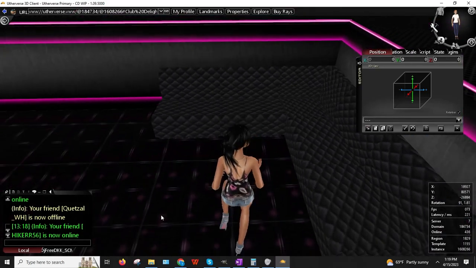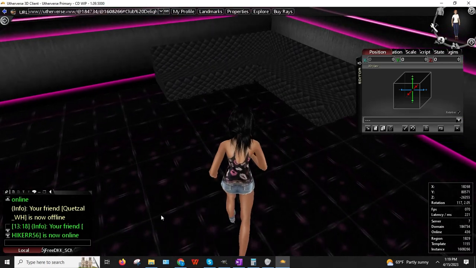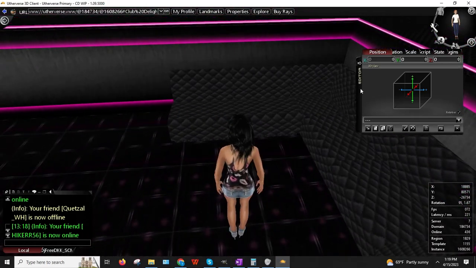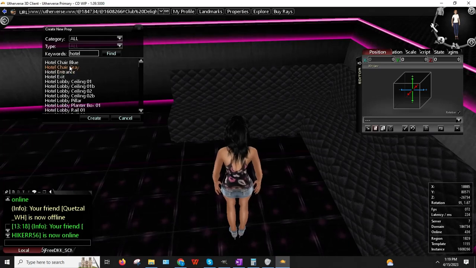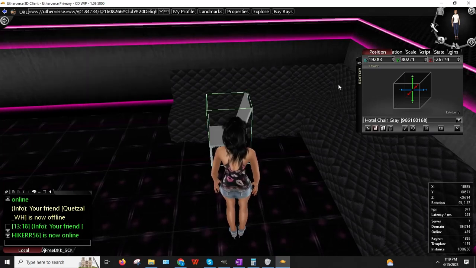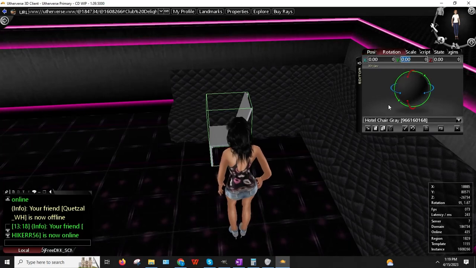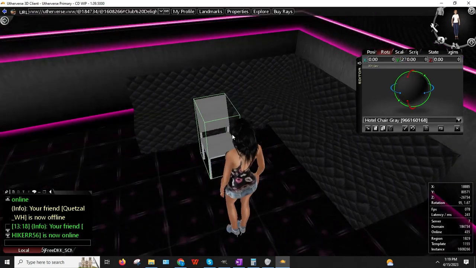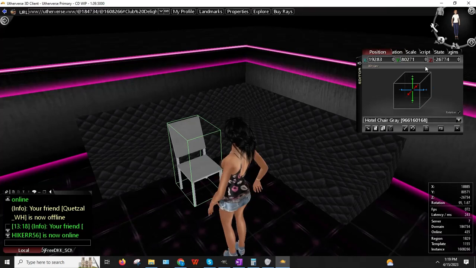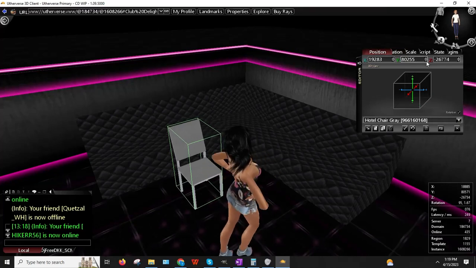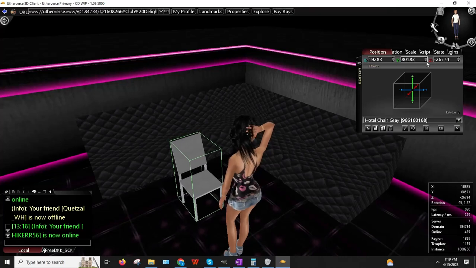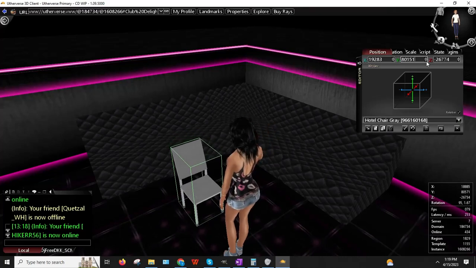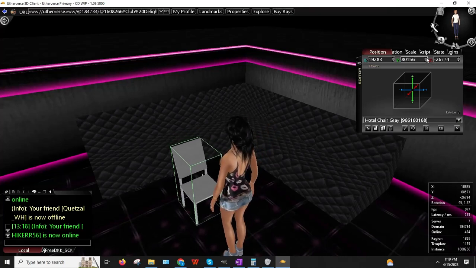Okay, I'll have to come back and, well, I may as well do it. I started to say I'll have to come back and do chairs, but I know I'll forget. So I use the hotel chair, the gray one. Need to rotate this 270 and lower it to the floor. You want it to sit on top of the court floor, not in it.